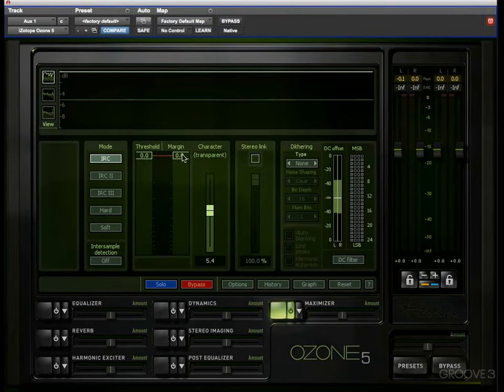Here is the margin, also known as the ceiling in many ways, because that's the point at which we're saying no level should go beyond this. So you'd want to set this not usually at 0, even though theoretically 0 is stopping things going through the roof. With these things, if you're going to push them a little bit hard, it's nice to leave a tiny bit of room just in case. So usually 0.3 is not a bad place to go.